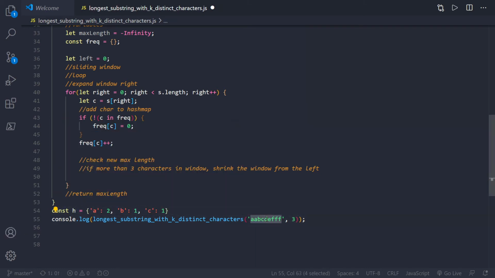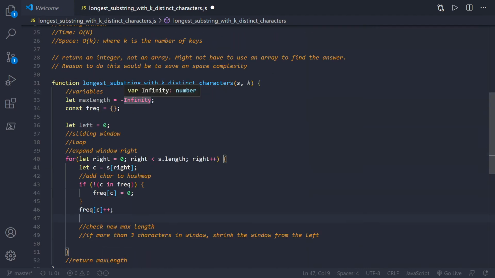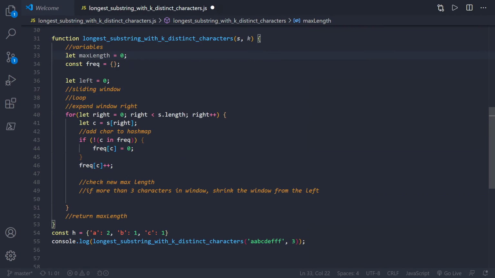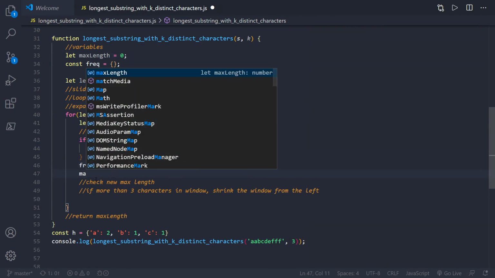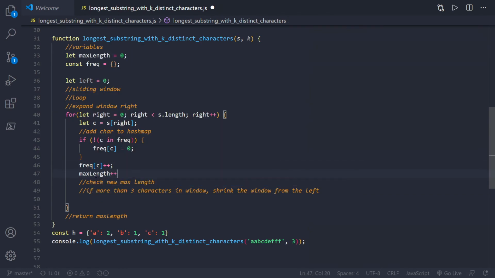And so what we want to do is get to the point where every time we add a character to the hash map, we can, okay, length is 0 actually. So what we can also do is just say length plus plus, because we don't need an array. Every time we increase the window, we simply increase length, and every time we decrease the window, we decrease length.